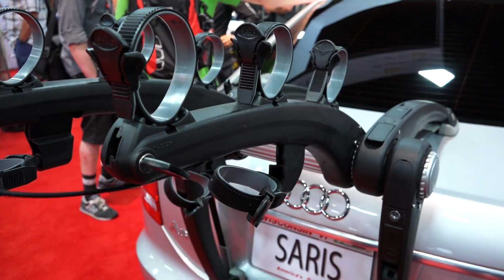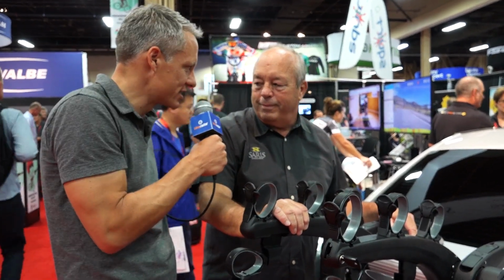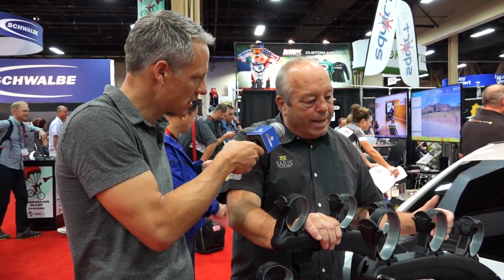Where can consumers find out more about Super Bones online? They can go to Saris.com and they can learn all the specifics about the rack. Tell us about price and availability. Well, it'll be available this fall. It's going to retail for $399. And it's a product where the goal is to solve the consumer's needs and problems that they're experiencing with other products in the marketplace.